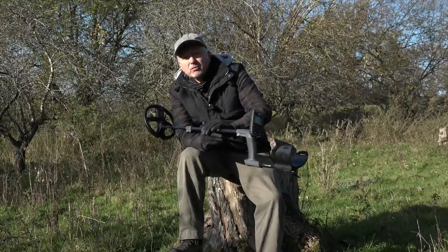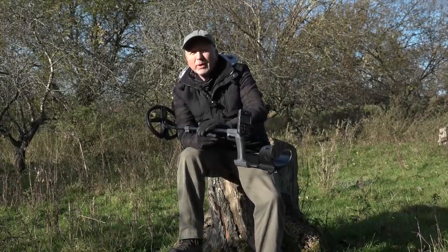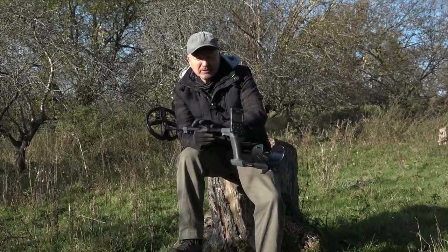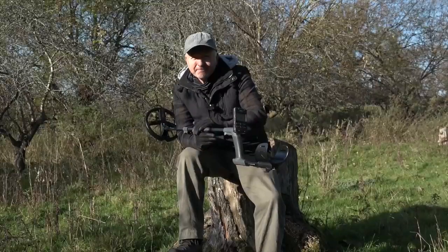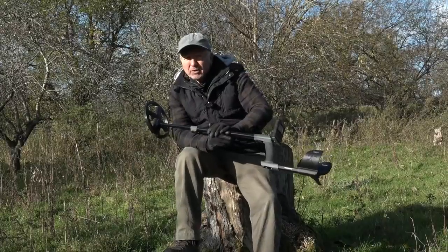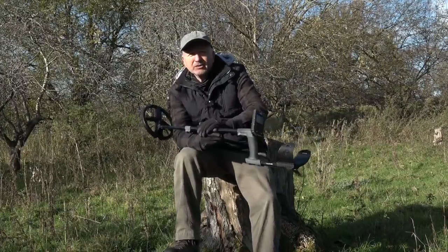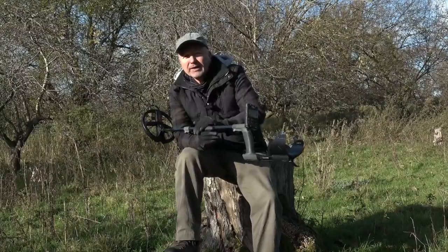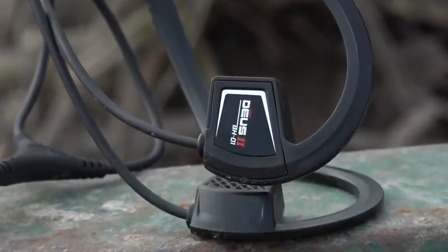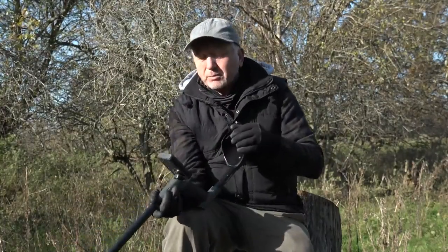I'm sure you'll begin to realise throughout this short video that this isn't just a normal multi-frequency metal detector. It's fast, it's light, it's wireless, it's an XP. The XP Deus II is XP's first fully submersible metal detector. It could be submerged up to 20 metres deep and still retain target ID and full tonal range using the BH01 bone conductive headphones. So let's have a little talk about the preset factory programs.